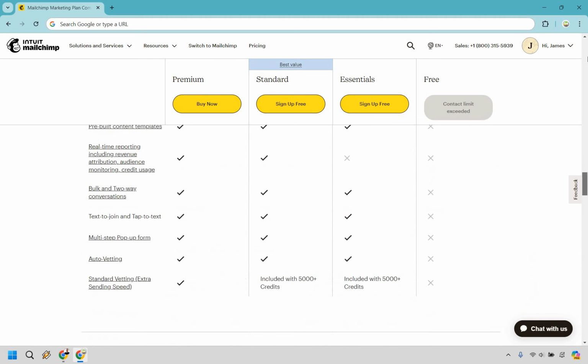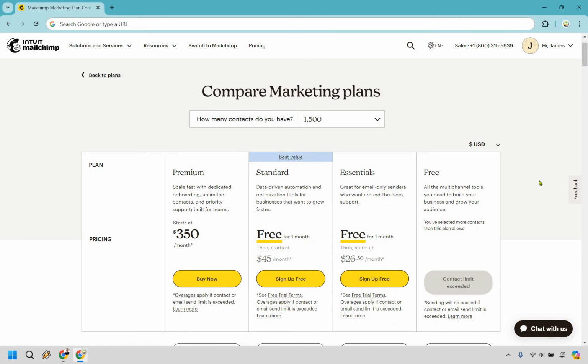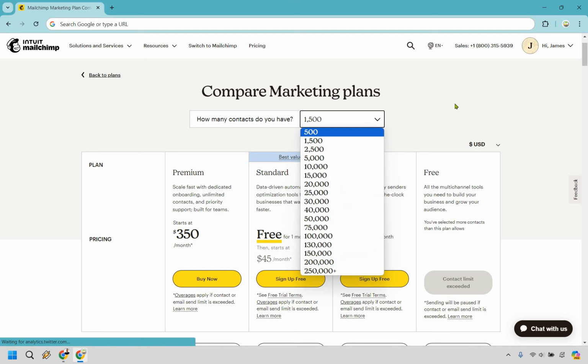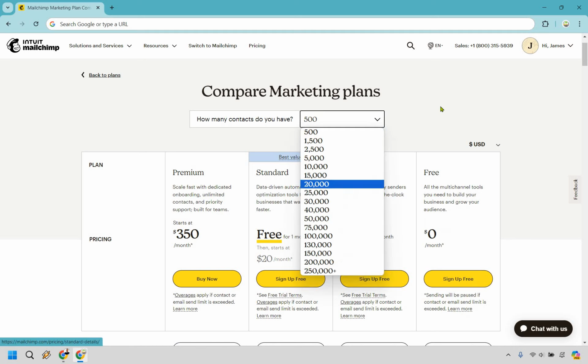And that's just going to be the FAQ. Anyway, scrolling back up to the top, I hope this helped explain the Mailchimp pricing plans. Like I said, you always start for free. Then from then on out, it's about which plan do you want, and also how many contacts are you going to be needing. This should be self-explanatory.